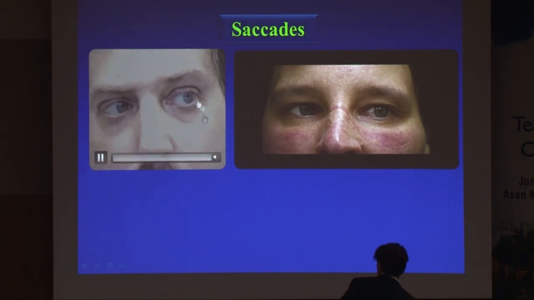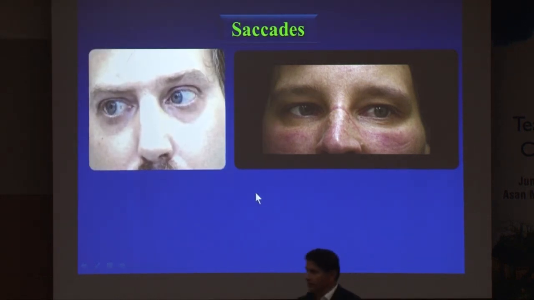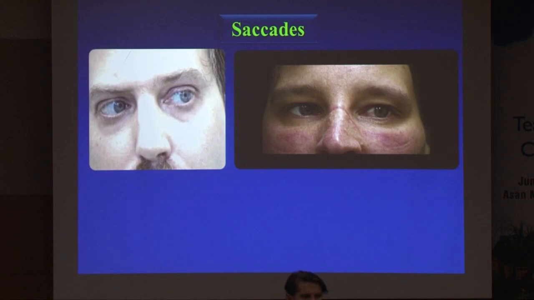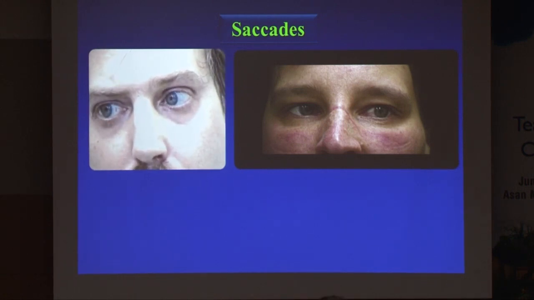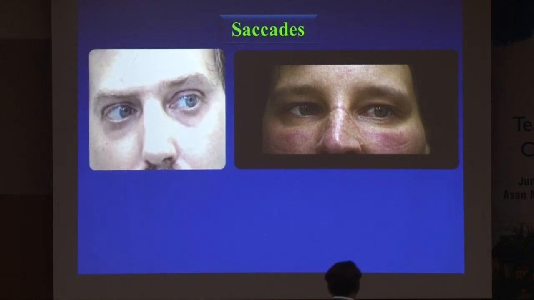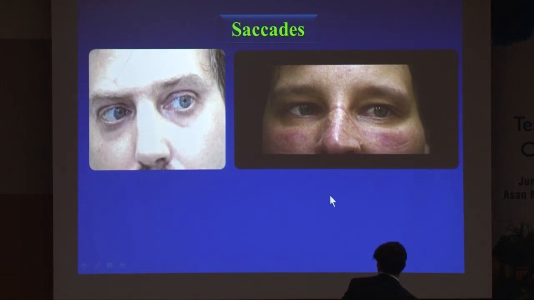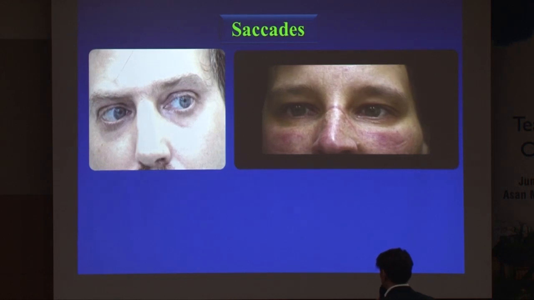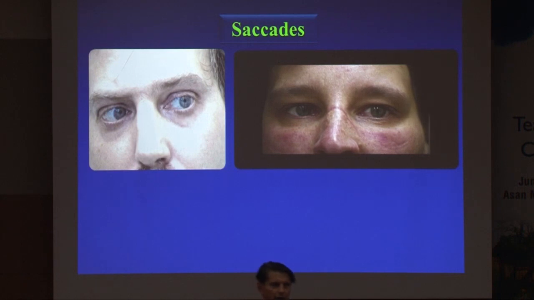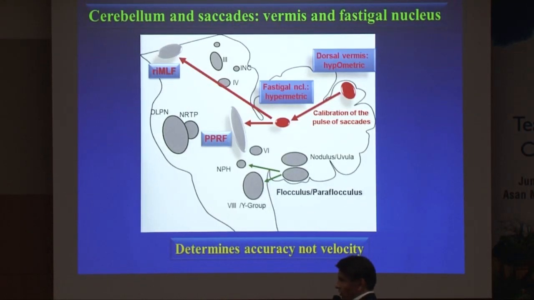Now look at these patients here. How are the saccades? Hypo or hypermetric? Hypermetric. So again, a typical sign of a cerebellar dysfunction analogous to limb ataxia. And now a very rare patient. Look what she's having and what she's suffering from. How are these saccades? Hypometric. That's very rare. Nevertheless, I show it because it fits very well into the anatomy of the oculomotor system.